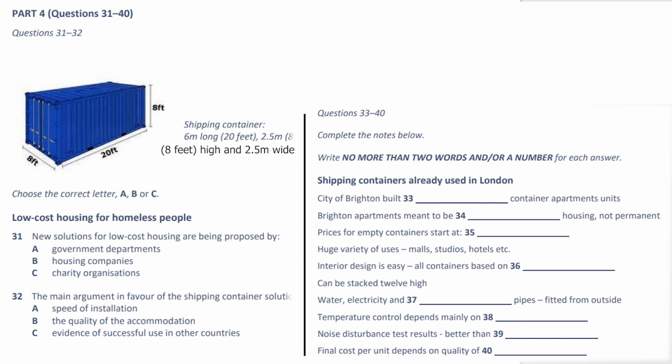So the obvious question is, how can you turn a shipping container into a living space? Well, you can turn them into almost anything actually. Do you know that there are over 300 million unused, empty containers at ports all around the world? And they can be bought new for only about $6,000, but half that, so about $3,000, for used ones. They've been used for all kinds of purposes. For example, one of the biggest open-air shopping malls in Europe is made from them. Then there are hotels, medical consulting rooms, artist studios, exhibition spaces, and even bank storage vaults.